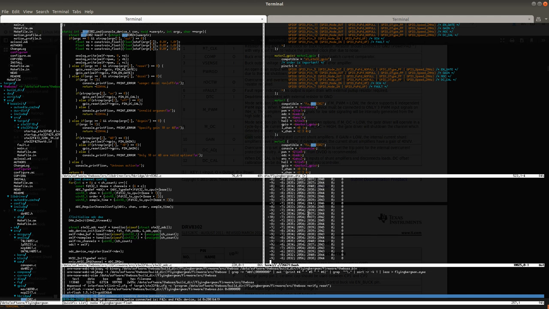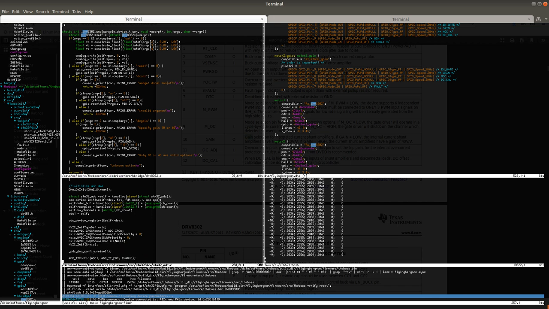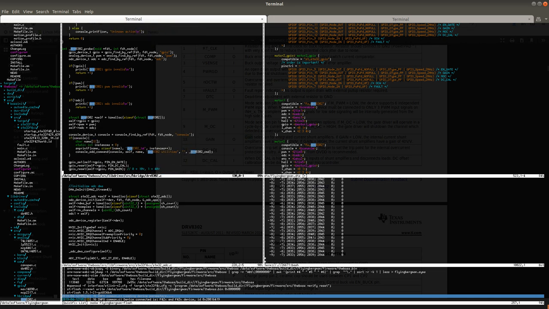So the question is, how am I going to structure the code here? Should I put this directly on the higher level? Ideally, I should probably place this in the DRV driver. But the problem is that I haven't thought out a good interface for a more generic interface for motors, where I could perhaps have the DC calibration as one of the commands or something. I guess I'll start just by getting the measurements and just saving them somewhere.